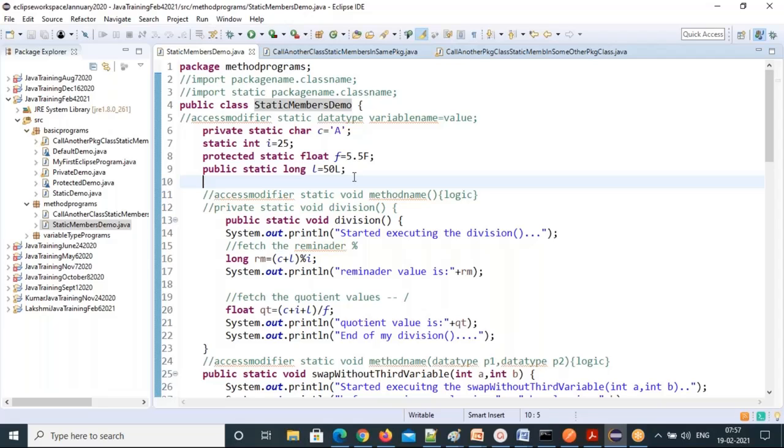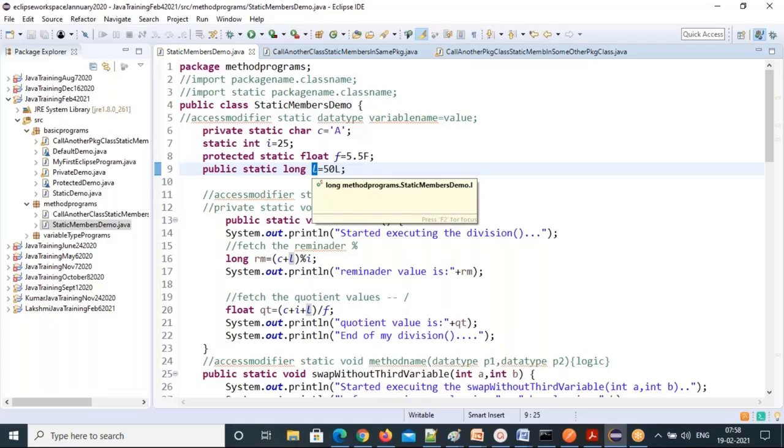Public is void. What is public is void, madam? Here you are taking the public static long. Public means you can use it anywhere, in the class, in the package, and in another package also. Yes, that's it. Public has a wider scope access modifier. That's why you can only access L in another package.